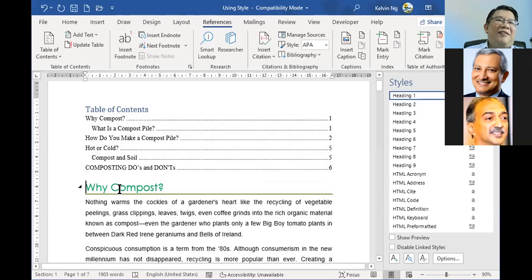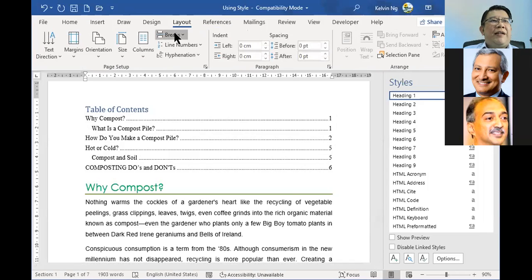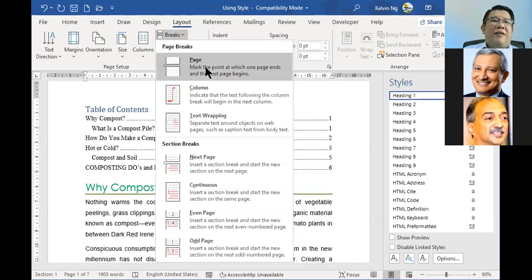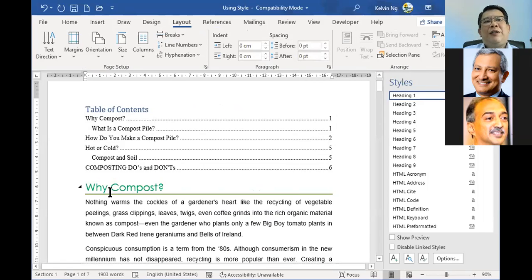Enter. Okay, good idea, but don't do that. Please don't bring out those secrets. Okay, I promise. All right, so remember this is the title, and we are using heading 1. If you follow what Suhaila taught us this morning, we have to press Control Enter, or go to layout, break, and do a page break. Now that's what Suhaila taught you, to do it manually.